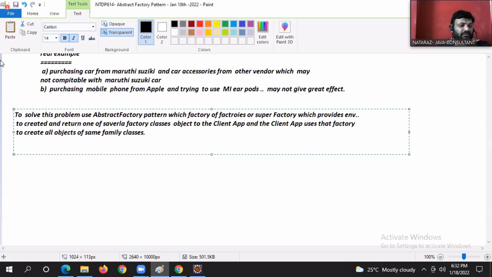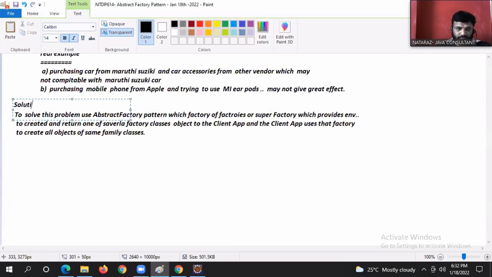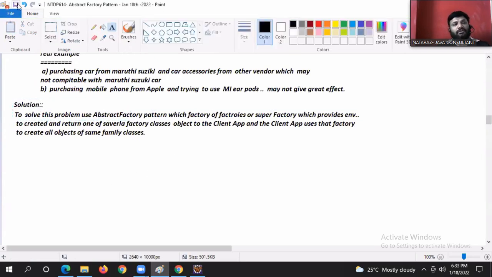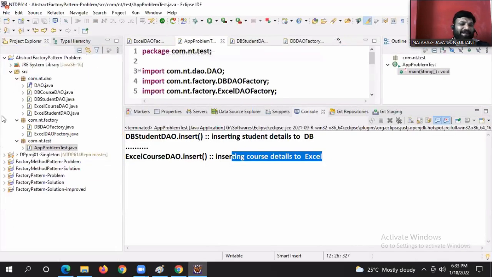Same family classes are same group classes, guys. I think you are convinced, guys. This is the solution. Okay, can I demonstrate the solution here?